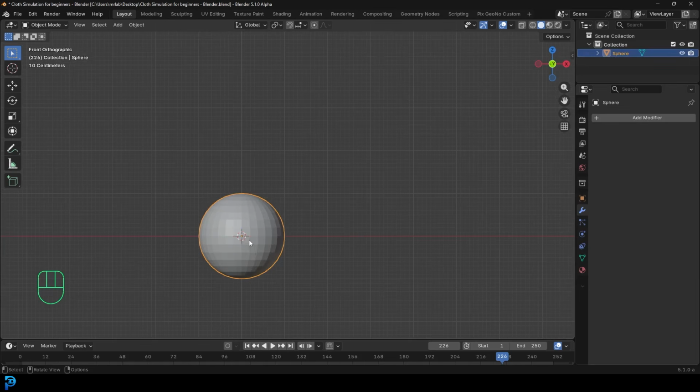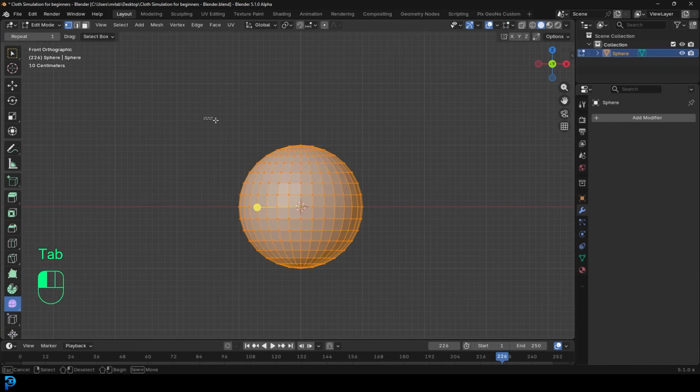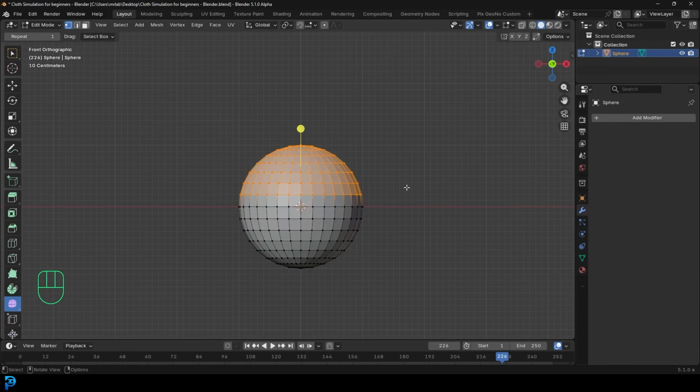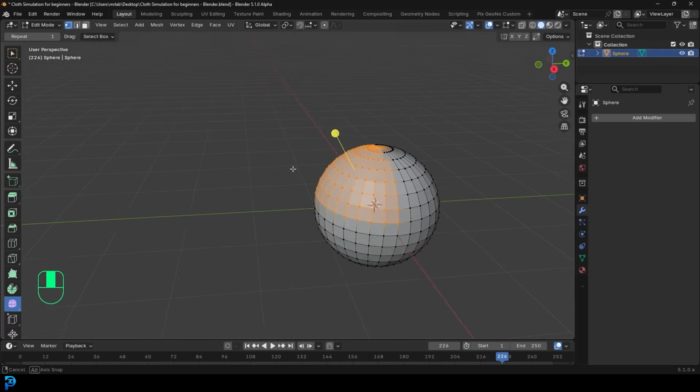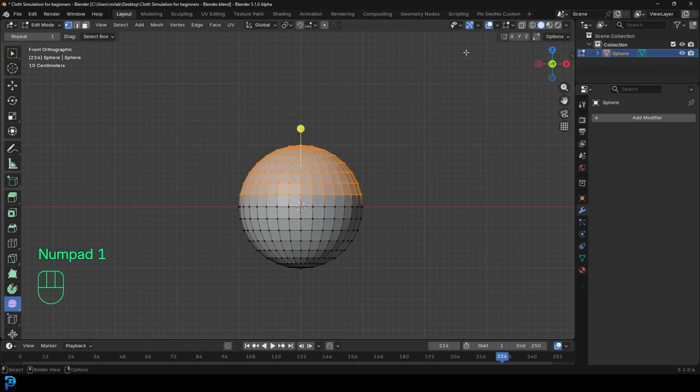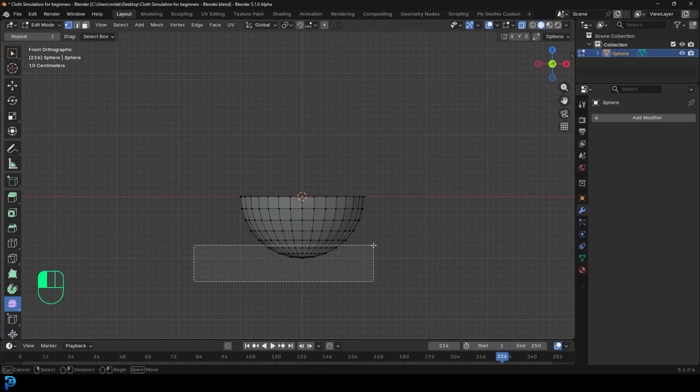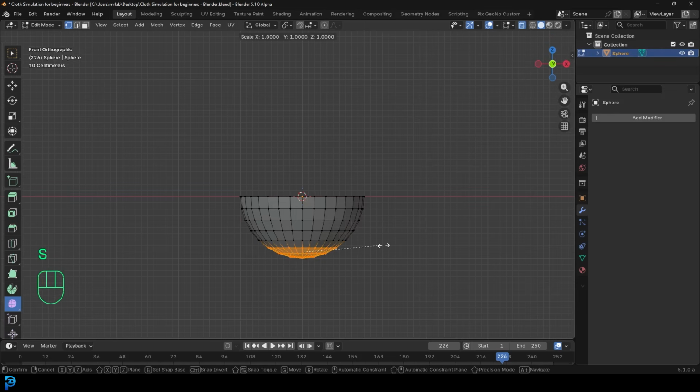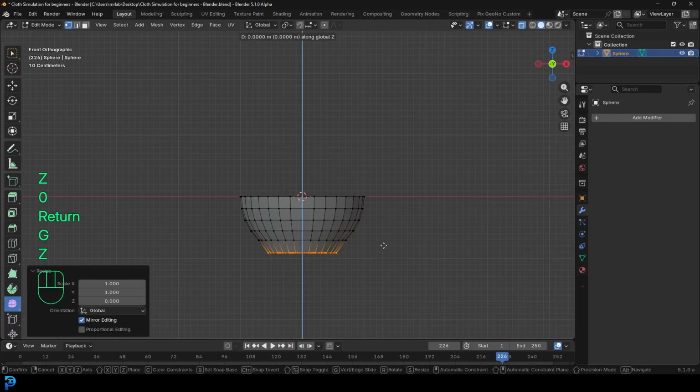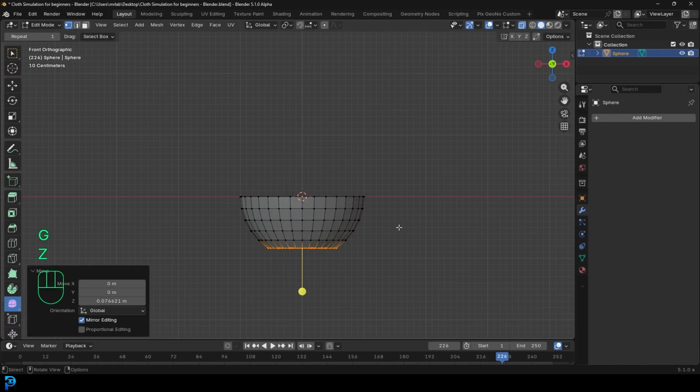So with this sphere selected, just tab into edit mode. All you have to do is select half of this sphere, and if it doesn't select it like this when you're in your front view, all you have to do is just enable the X-ray up here. And then you can drag through and select all of those and go X and delete those vertices. And then just select these bottom verts like so and go S, Z, and then 0. So S, Z, 0. And now you have this.